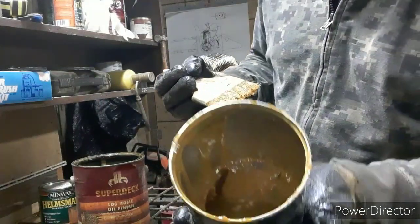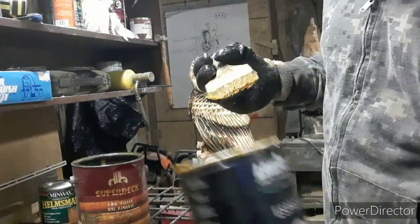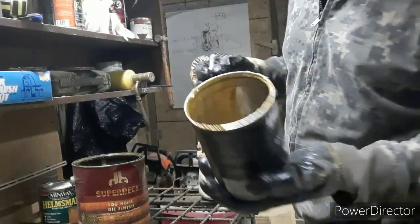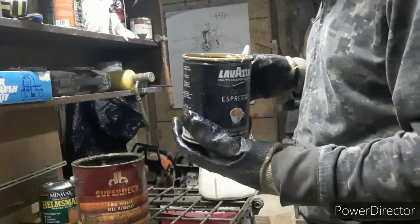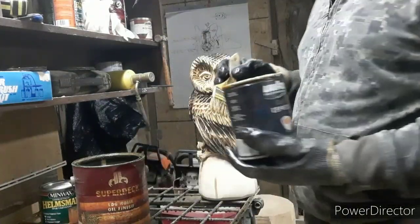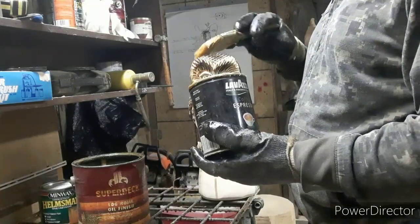Now this is my dip can. You see there's varnish residue in there. All that I use in there is the same mix that I use in here. This is a little bit different color. Or I'll use a straight oil. If you use mineral spirits, it gums up, gels up really bad.